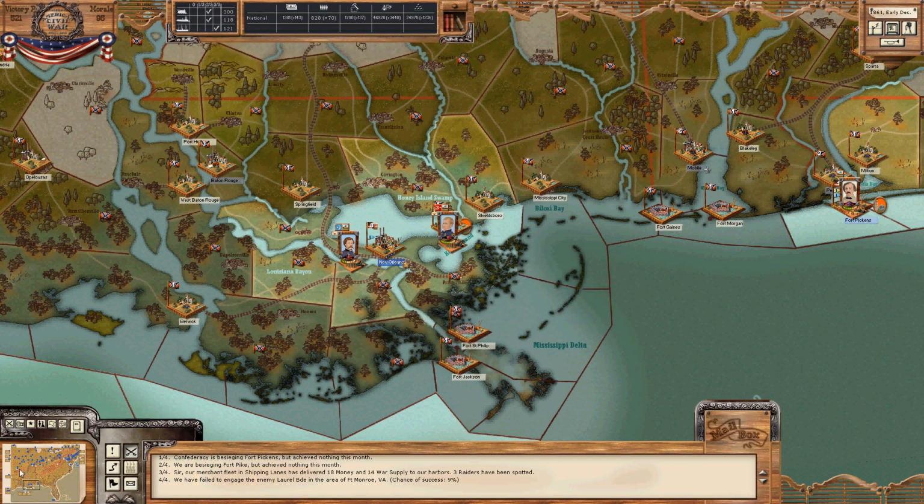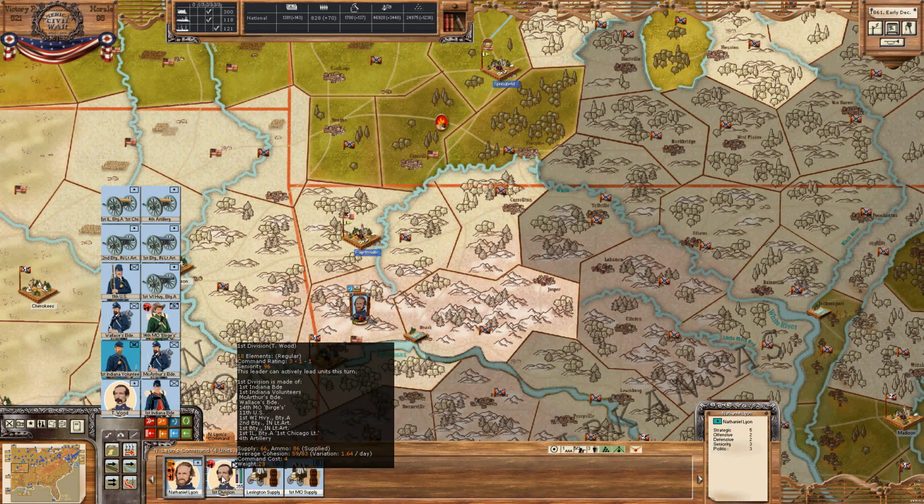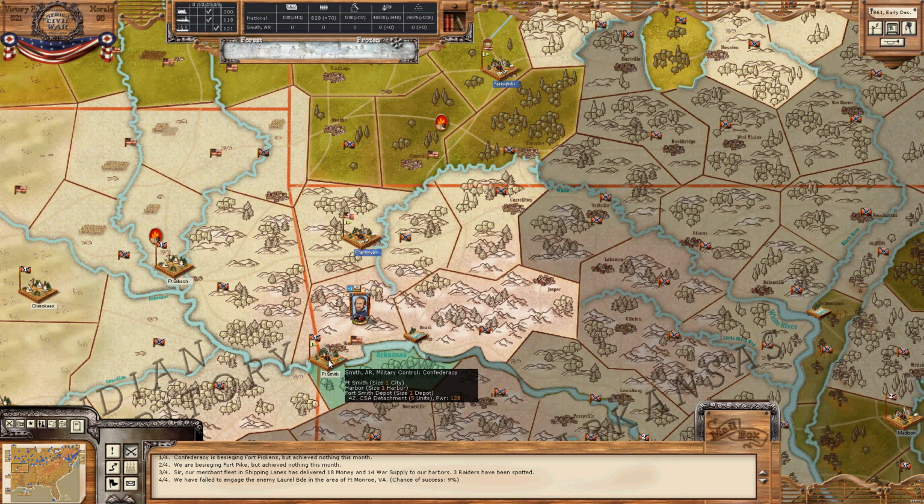We'll see what happens. Over here in the west, Nathaniel Lyon's troops have gained some cohesion. They're back up to 59 out of 83. I'm going to let them rest one more turn, let them gain back some more before trying to head off here towards Fort Smith. Now, if we hover over Fort Smith, we can see that the forces in there have a power of 128.